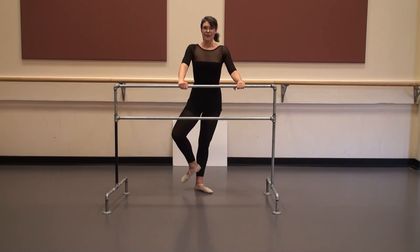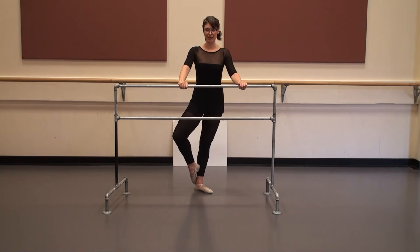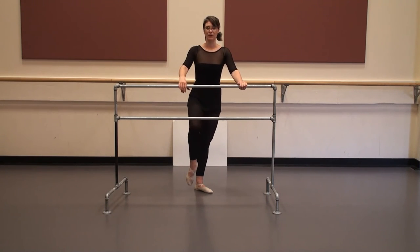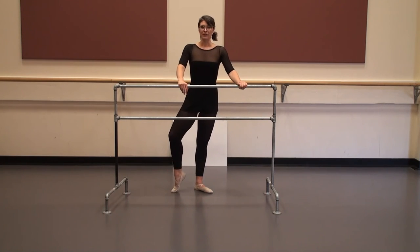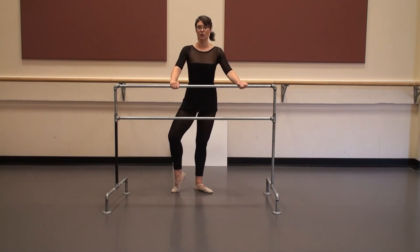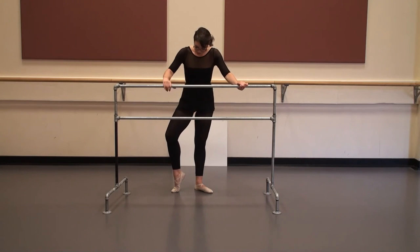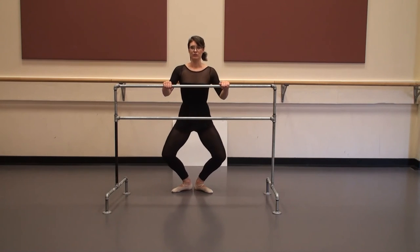Then, keeping your heel positioned on your supporting leg, flex your foot in dorsiflexion and then plantar flexion again. This exercise is really helpful for strengthening the muscles on the bottom of the foot and strengthening the peroneal muscles on the outside edge of the low leg to keep your ankle alignment. When you close the foot, fold through metatarsal phalangeal flexion, or what's called forced arch. Forced arch is when the knee is bent, the heel is lifted, and the toes are on the ground with weight in the foot. And try that on the other side.